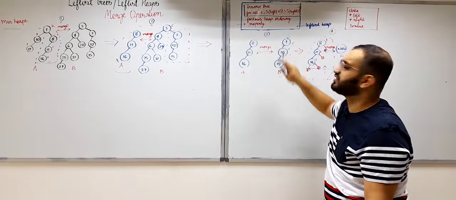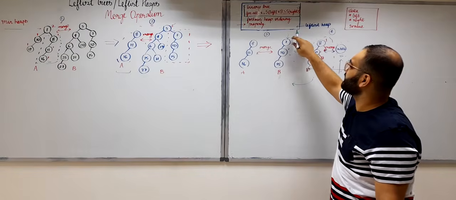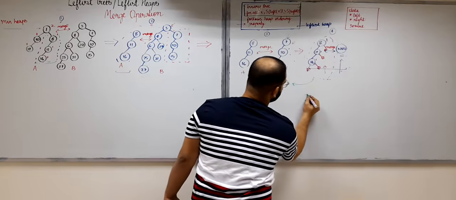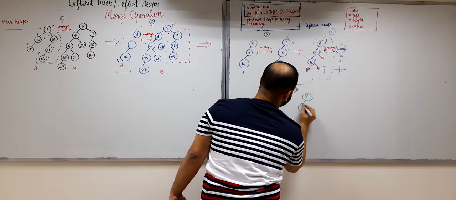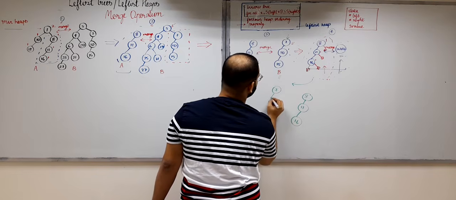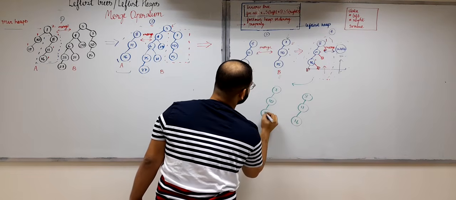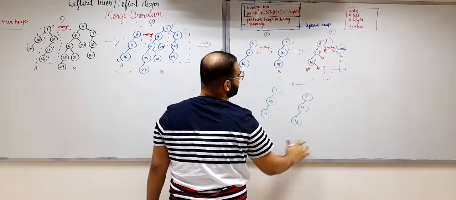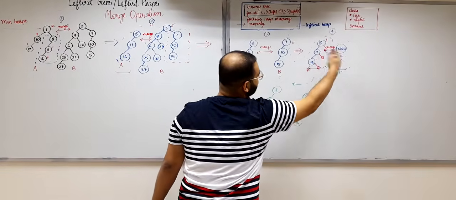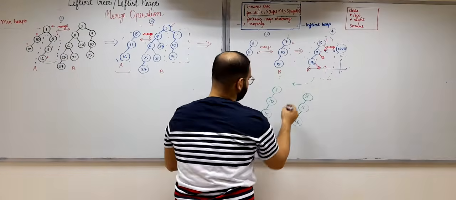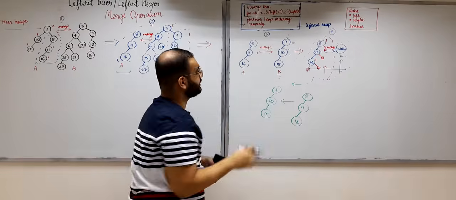So we attach this new leftist heap to the leftist heap in the previous recursive call with a smaller root. Is 8 smaller or 7 smaller? This leftist heap has a smaller root. So we will attach this 8, 11, 16 to this 7, 10, 15. This leftist heap was in the previous recursive call, and this was the leftist heap that we are getting as a result of our last recursive call. So we are going backwards now. Fine.